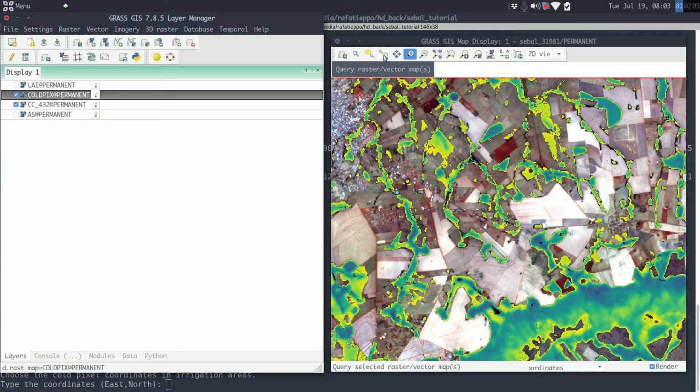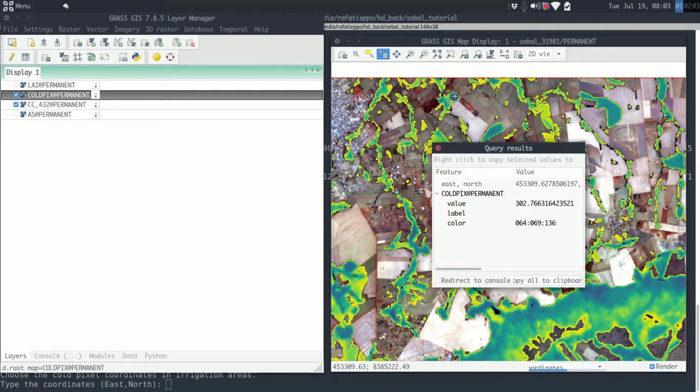Click on this icon, select a query, and I will click on this area. Okay, let's see. So the value is 302.7. It's almost there. It's a tutorial, so I understand that's okay for us. You can look at it better and understand better. You must understand the model, not just run the model. So we have some condition. We find this value here.